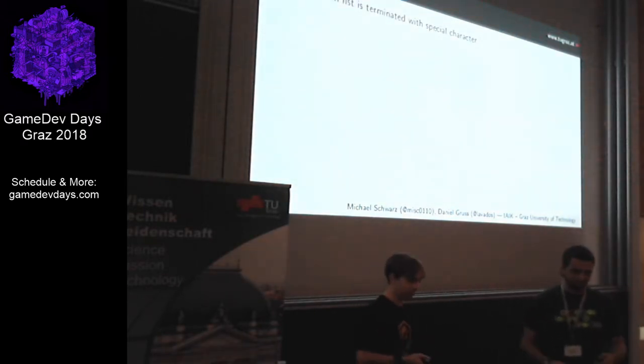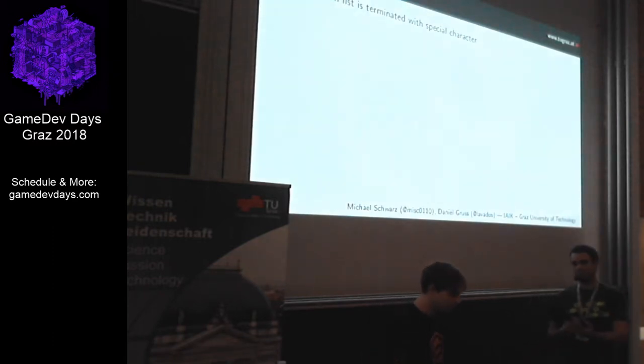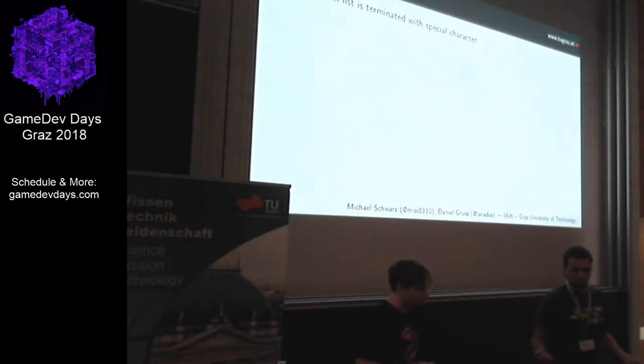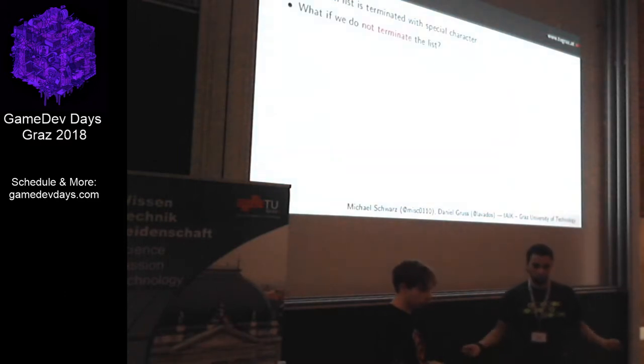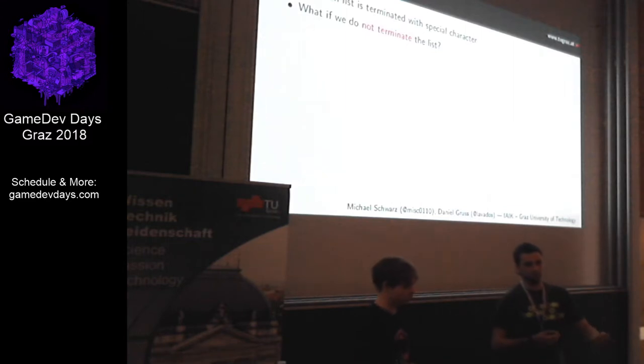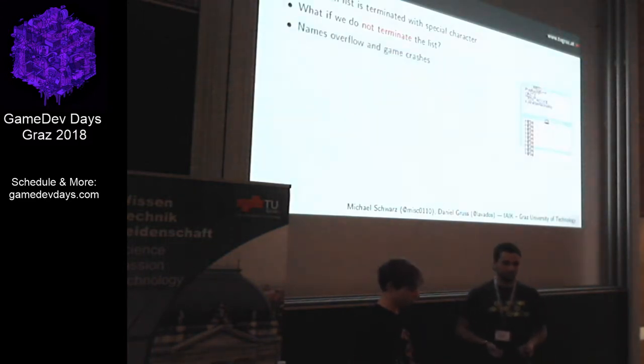Of course not. So if I send you the list of my Pokemon, it has to be terminated. I don't always have my 6 Pokemon there, so it's terminated with a special character when it's the end of the list, so you know that no more Pokemon are coming. And what happens if we do not terminate this list? You think it has a fallback like, at maximum it's 6 Pokemon, so we stop after 6.